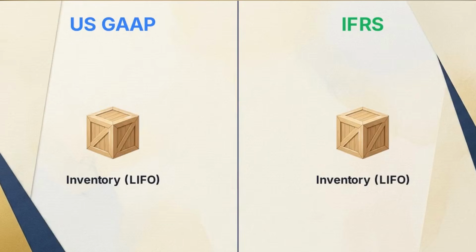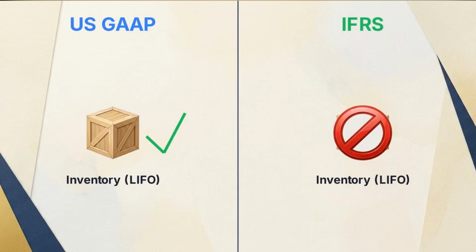Okay, so we were talking about the difference between US GAAP and IFRS. Let me give you a few quick differences. The first one is the LIFO inventory method. Under US GAAP, companies can use LIFO, which stands for last in, first out, to value their inventory. But under IFRS, that is not allowed. This alone can cause a significant difference in reporting of profit between two companies.